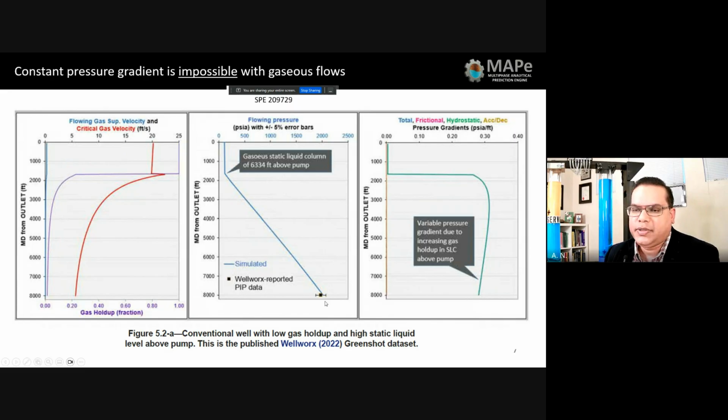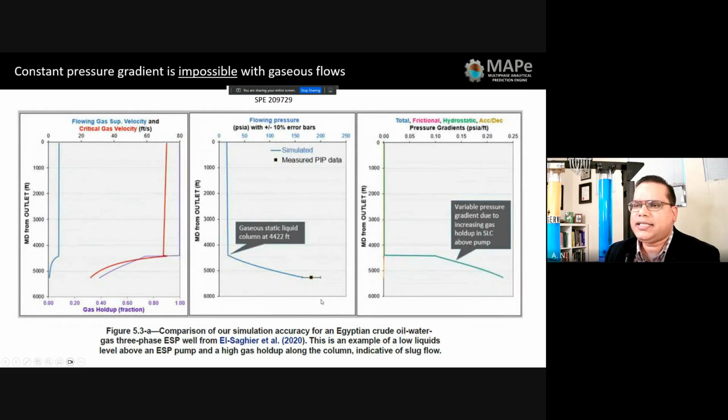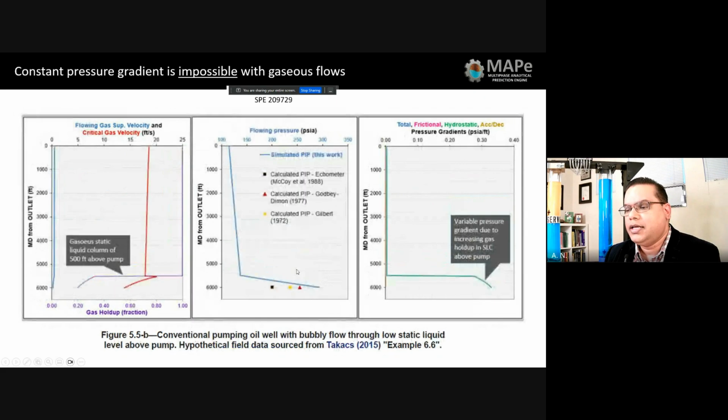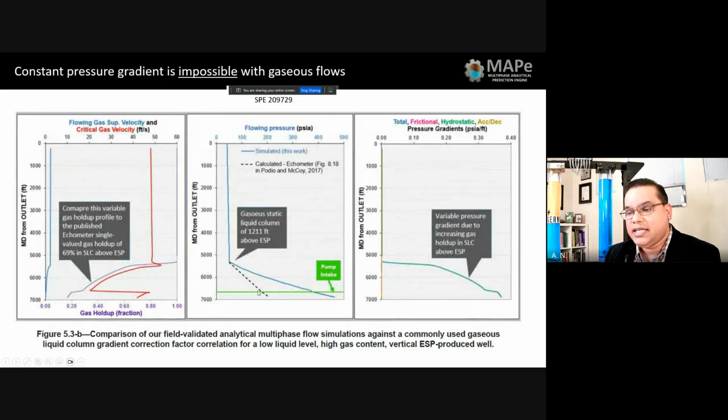We know we can predict this because you pretty much only have liquids, right? However, the real excitement comes when you have a lot of gas. And this is a recent paper where you have a slug flow in your liquid column. Then you start to see the inadequacies of the older petroleum engineering correlations, and they have a systematic under-prediction of the pressure, right? Because they're overestimating the gas flow, and that's quite a big difference, right?